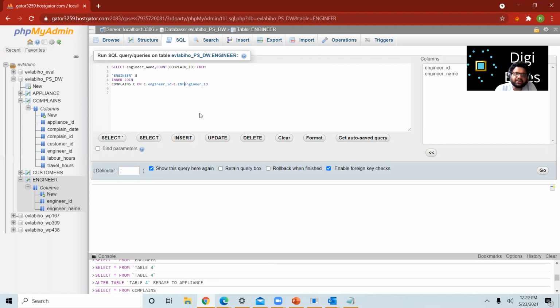Very good question. So C and E are called aliases. Otherwise, if I have to call this entire table, let's say the table name was 50 characters, ideally when you're taking engineer ID and doing a join on the other engineer, from which table did you pick?